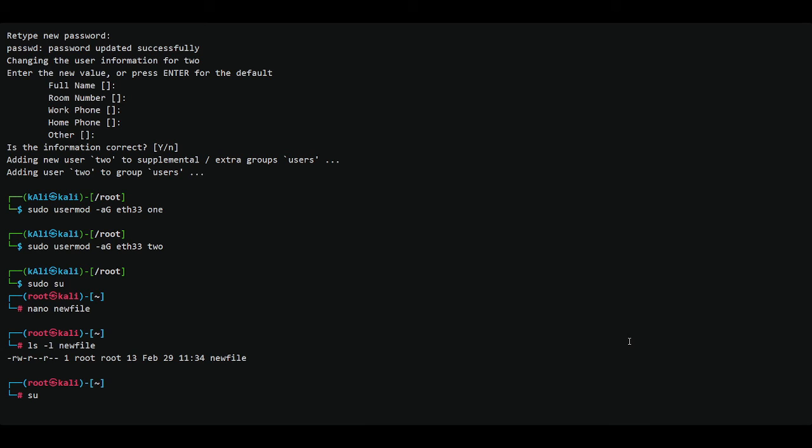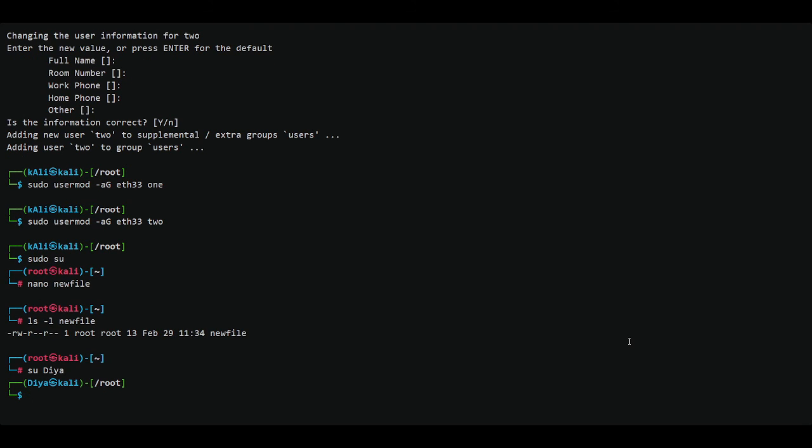We are again entering into the user named dia. Now we are changing the permissions for the newly created file using the command line sudo chmod 646 /root/newfile.